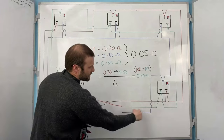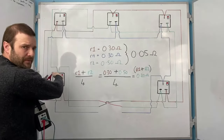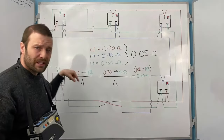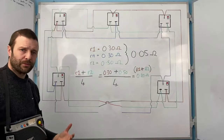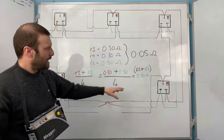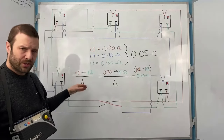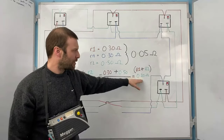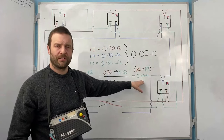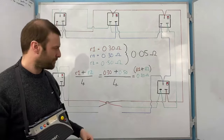This live crosses over to the CPC, goes all the way around the circuit and then back into here. And it doesn't matter where I test, those electrons have got to do the longest leg all the way back, the longest loop. And my readings will be the same at every point on the circuit. And that's what I'm checking those readings against. I'm going to calculate my R1, R2, divide it by 4, and that's going to give me my large R1, R2 figure, and that is what I'm going to compare it against. And the figure that I record on the certificate is going to be the highest reading.